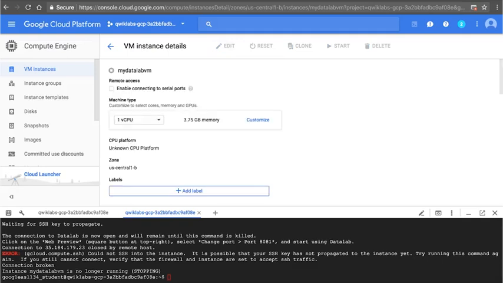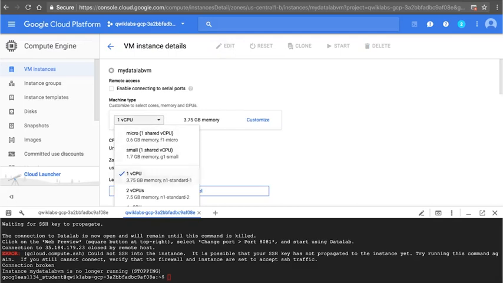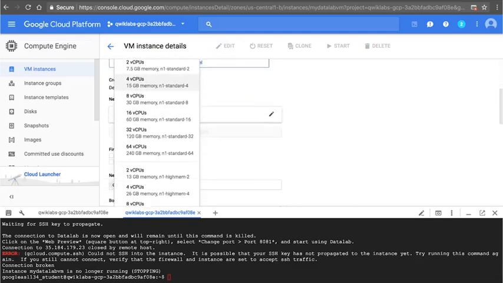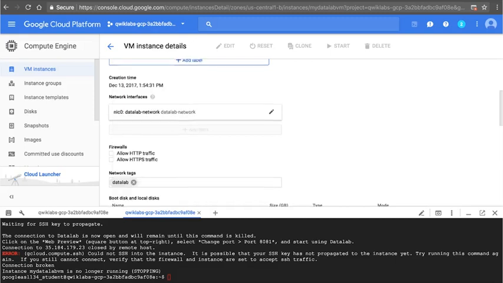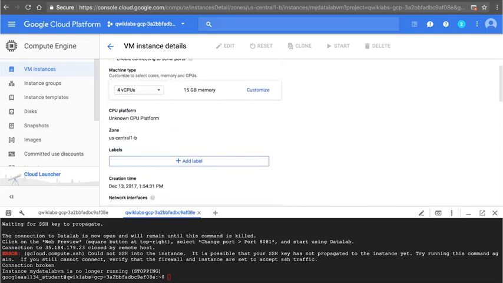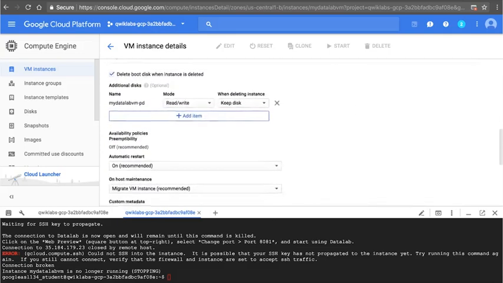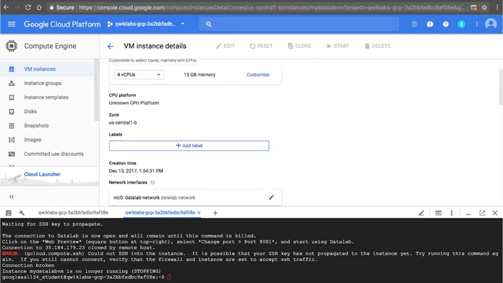And at this point, I can change the machine type from one virtual CPU with 4 gigs of memory to 4 CPUs with 15 gigs of memory, for example. And having done that, I can then go ahead and save it.